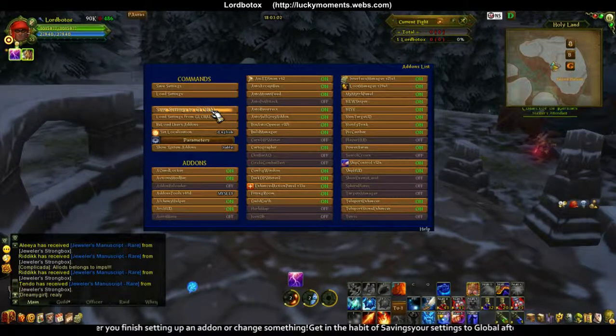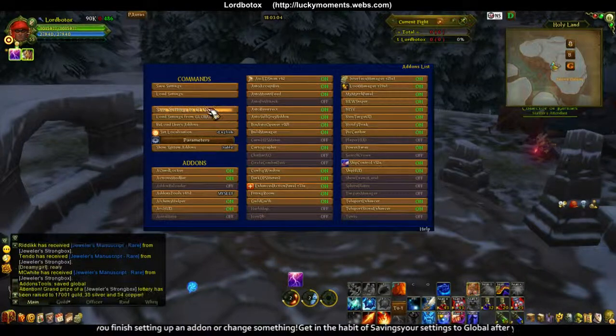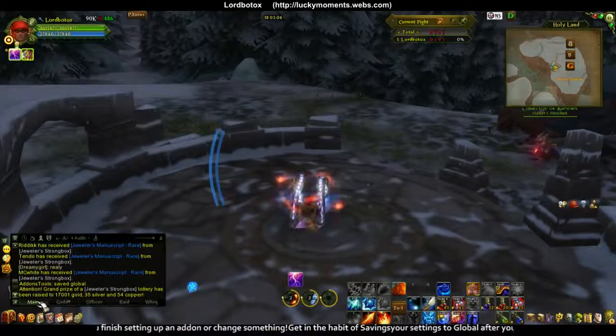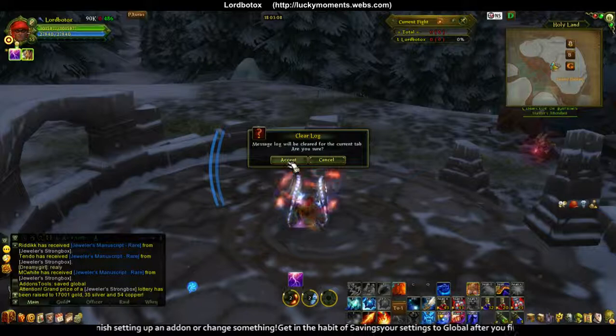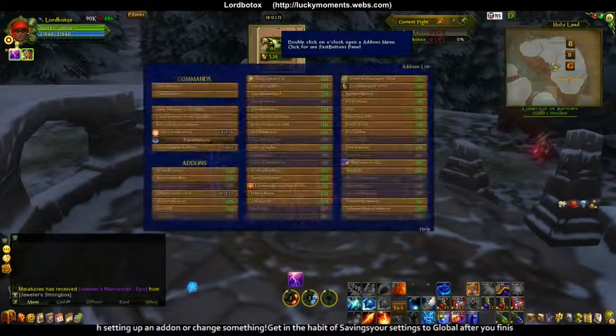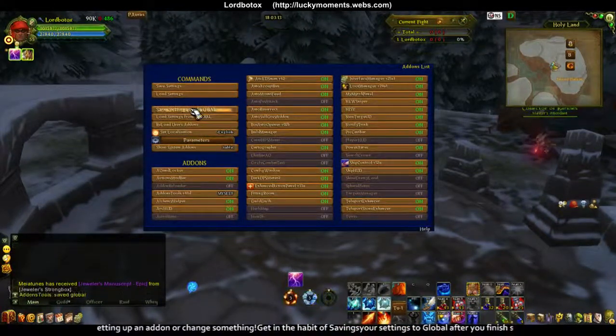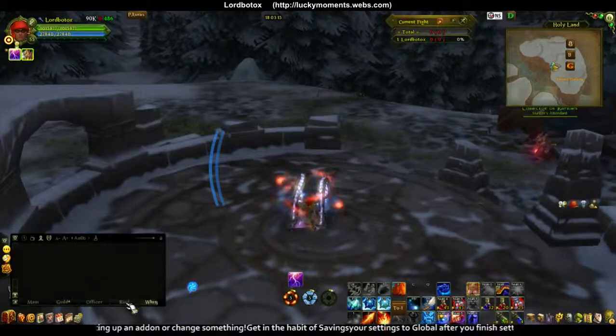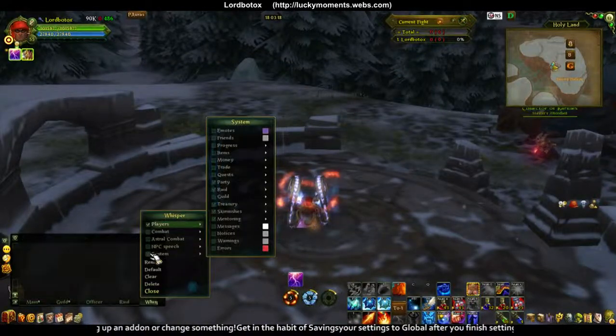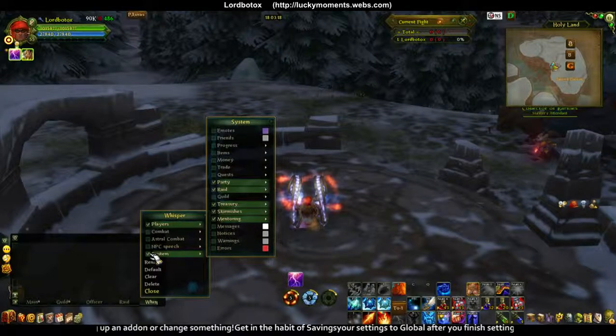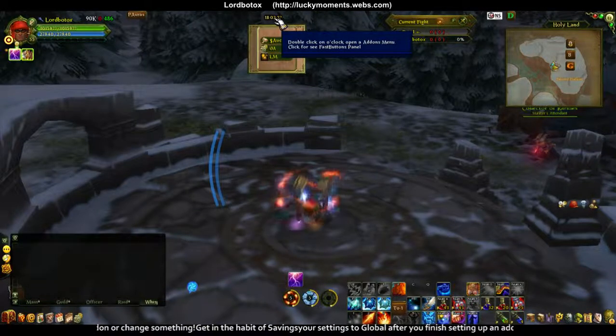But it's not just this one button. This is like the big one. You see when you save this down there, hold on, let me clear the chat. You'll see when it's saved, it marks it in the chat for you. Just wanted to clear that chat box out, so you have whatever chat box you have open is where it'll log it. So you guys see that? Add-on tools saved. Same thing with save settings, it'll tell you in there.